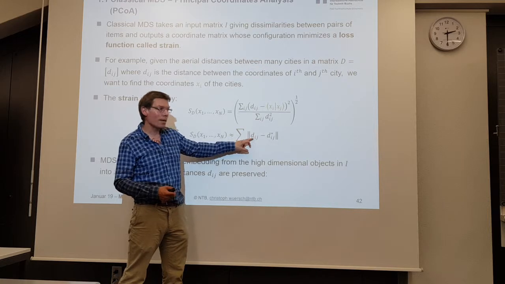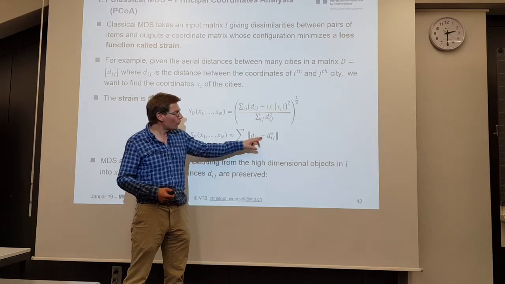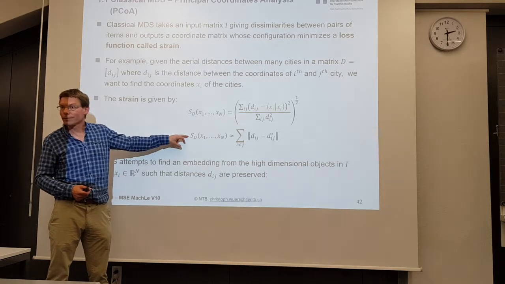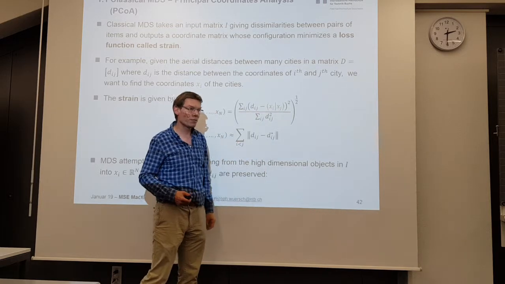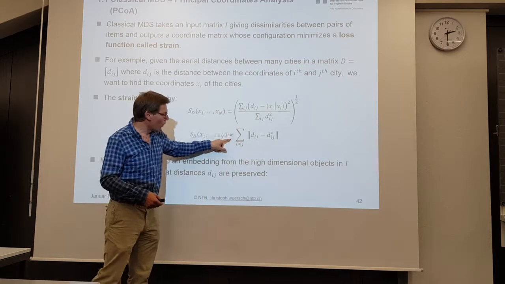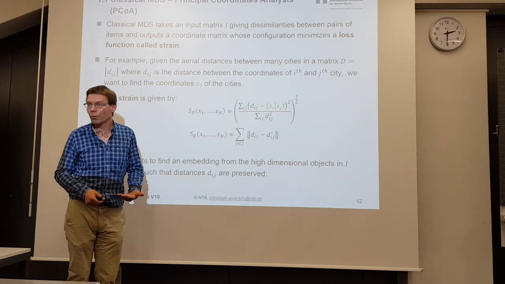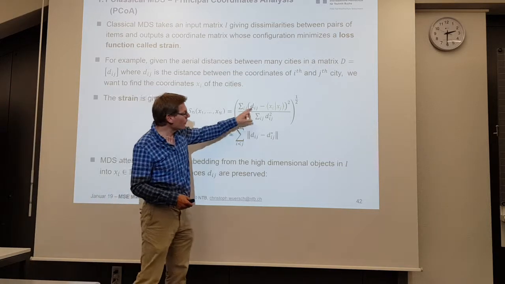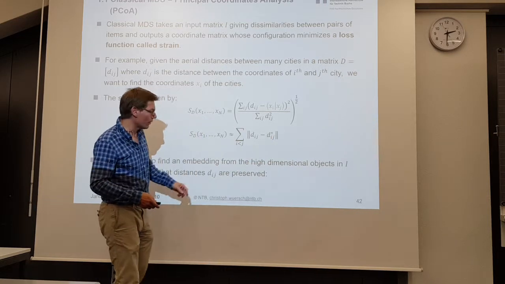The distance in the high dimensional space minus the distance here in the low dimensional space, this should be as close as possible. That's the loss function we want to minimize. And then we find the representation of this xy. How does this scalar product have to look like in this lower dimensional space such that this loss function is minimized? This is actually the optimization problem which is formulated for MDS. The main thing is actually we want to keep the distances in the high dimensional space as close as in the lower dimensional space to this.